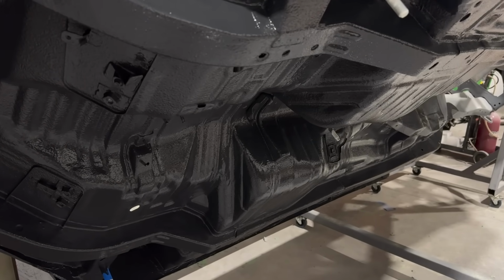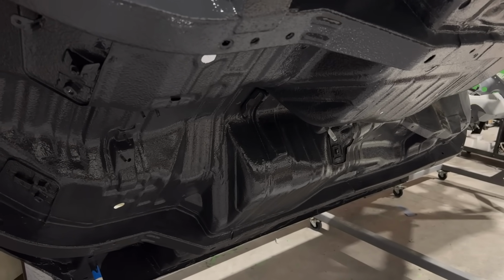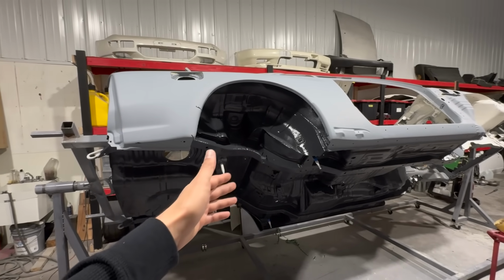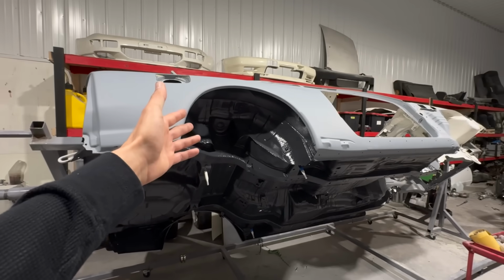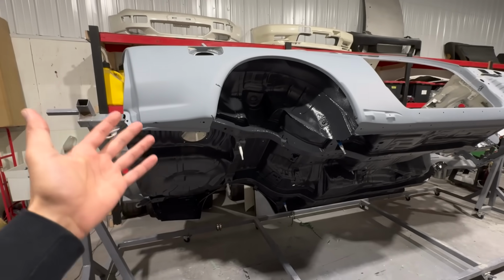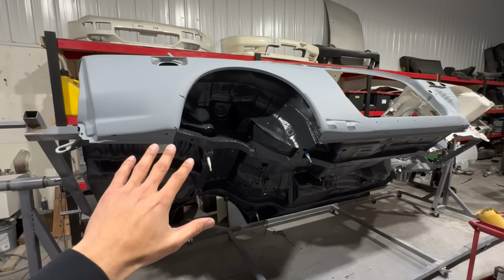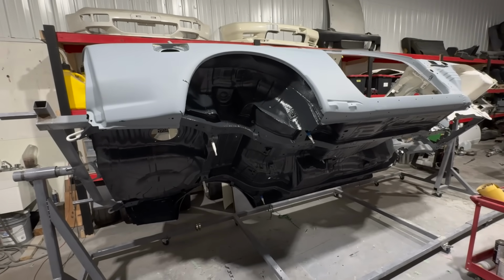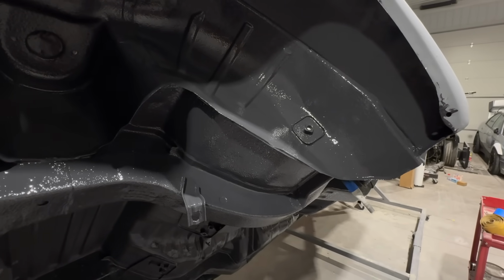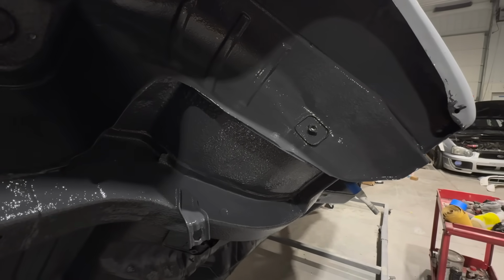It's great. Sky's the limit as far as what color we decide to go with, but I think this is perfect. It's gonna suit the X, because for the exterior, we are gonna be going with the 326 white as the OEM color for this car. And I think it's gonna accent everything very well. It's gonna be a very nice contrast. It's gonna look really good. So we're really looking forward to hopefully getting the car painted soon, but this is a great step in the right direction. That's gonna about do it for today's video.